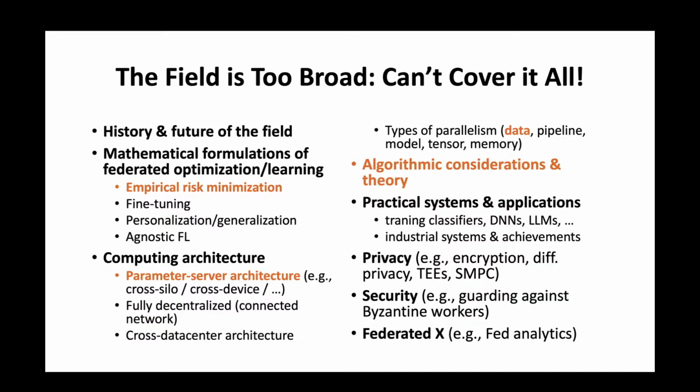Now, one can talk about the mathematical formulations of federated optimization, of federated learning. There is no real consensus here. There may be kind of a semi-consensus of what you have seen before, this weighted average of these local functions and so on and so forth. But there's all kinds of other ways of thinking of federated learning, and the way I want to think of federated learning is much broader. And this, I think, is very clear also from the recent shift in industry focus towards training large language models between data centers and so on.